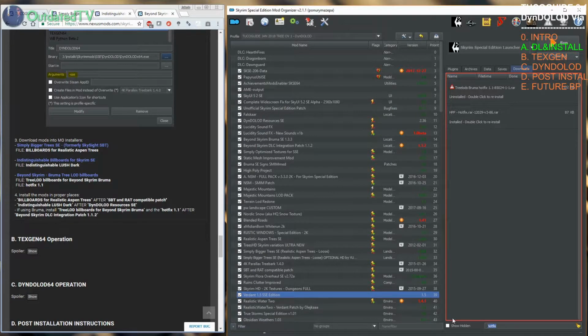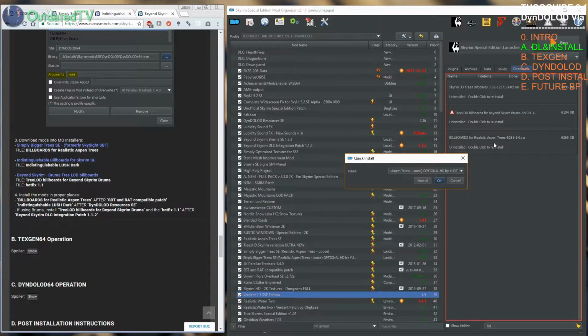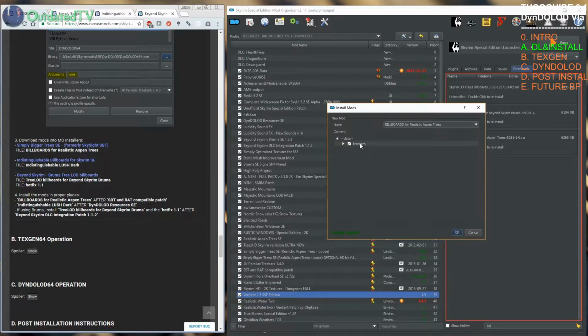So search billboards again, billboards for realistic aspen trees. Double click on it, rename it to billboards for realistic aspen trees. Check the structure, correct, looks good, and install.